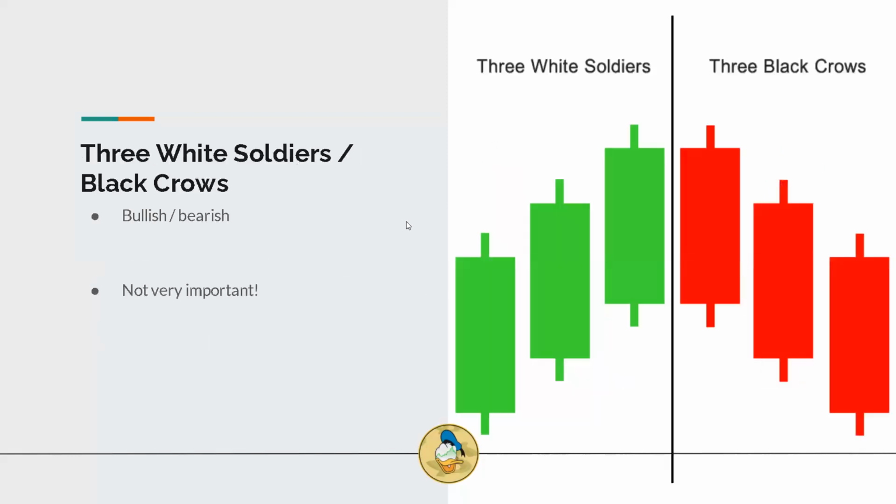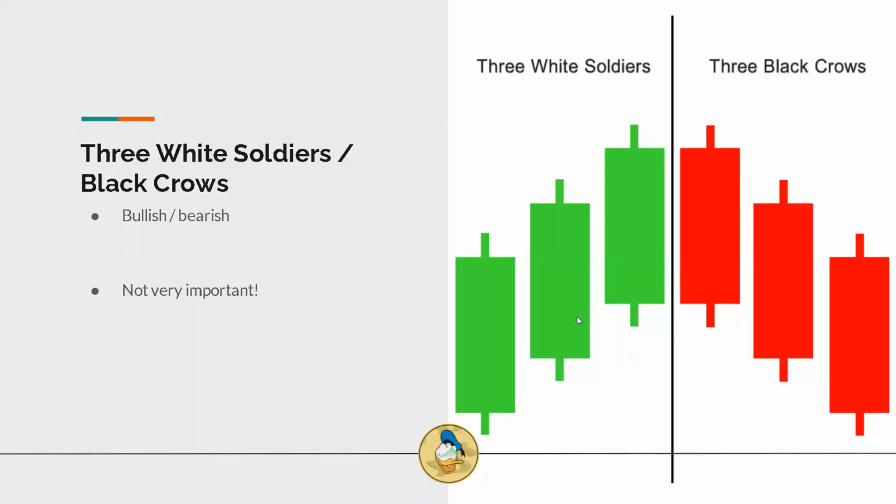Now, these candles are not as important and not particularly my favorite. So I'm not going to cover over this one. And I think the next slide, I believe it's the next slide. These are not my favorite to cover, but they are good to know, right? It just kind of gives you a relative idea of the relative strength of a trend, because we can see that buyers are pretty strong in this area.